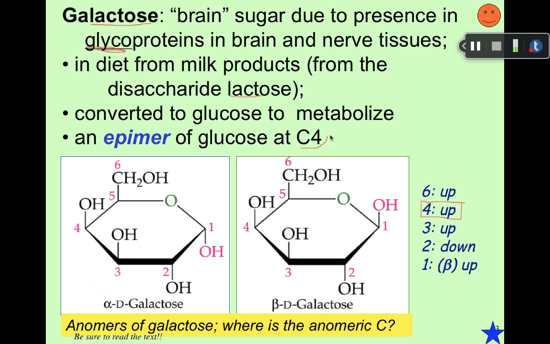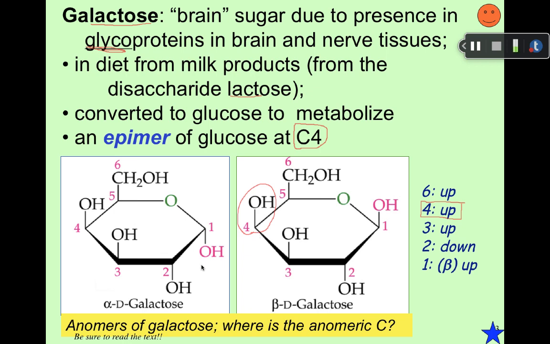It is an epimer. That's a funny name, but don't panic. It's just a way of describing the fact that it's got a different orientation at carbon 4. If you flipped carbon 4's orientation of the OH group, that would in fact be galactose, or glucose. So it's metabolized that way, and they're very similar. But it makes a difference one way or the other in terms of digestibility and such, that galactose is unique from glucose.